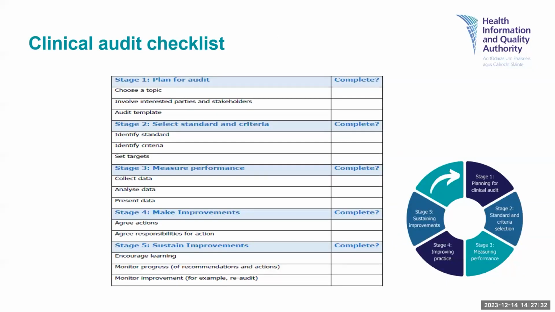In Appendix 4 of the document, you'll find a clinical audit checklist template illustrated here, which can help to ensure that each step of the clinical audit cycle is complete. Now, undertakings can, of course, use their own template or method to assure themselves that they have covered the steps within the clinical audit cycle. So, for example, a large Model 4 hospital may wish to have a much more comprehensive process in place.